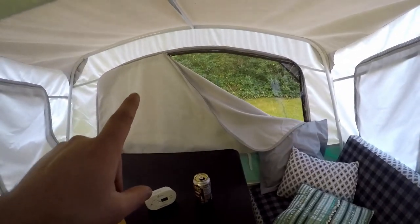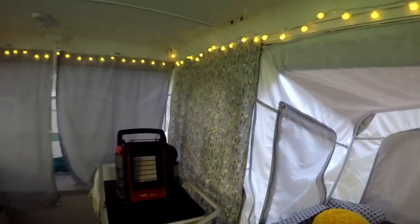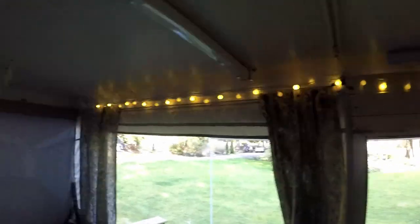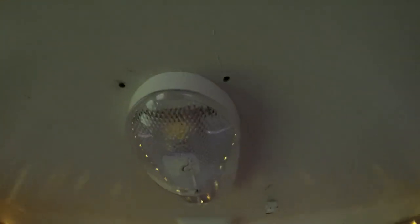This back canvas piece, you have a piece of canvas, then you have the tinted piece of vinyl, and then you have a mesh screen to keep bugs out. And then the ones on the side, they're just screens with the canvas. There's curtains. Bree made all the curtains, sewed them up, and chose those lights, which are battery operated. Right now we're not on electricity because I just have it in the middle of the yard, but the new LED lights I put in will run off 12 volt.